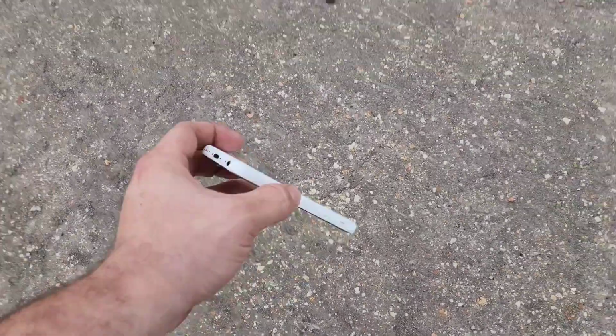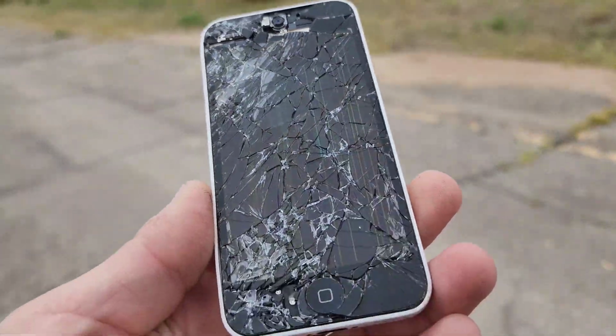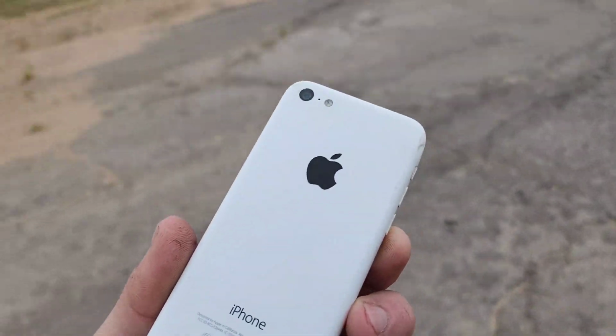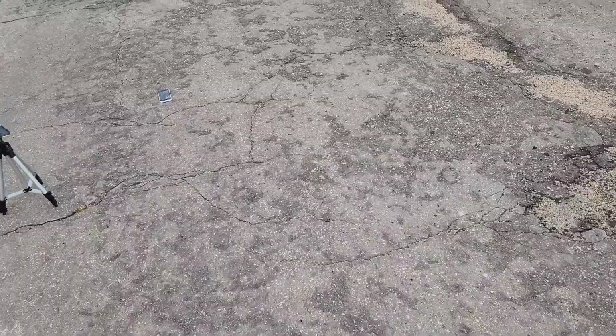That was straight on the screen, it looked like. There we go. See the home button kind of starting to come out. And then we'll go and just slide it on the back, see how the back does. I'm kind of curious how they scratch, depending on the phone. So it's kind of why I'm doing that a little bit more.